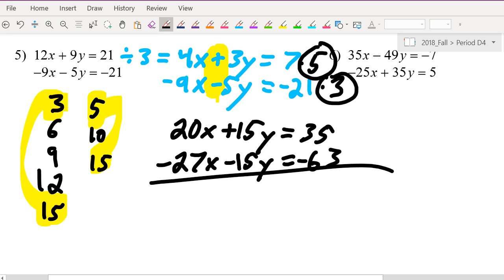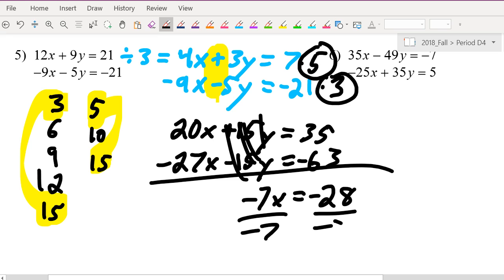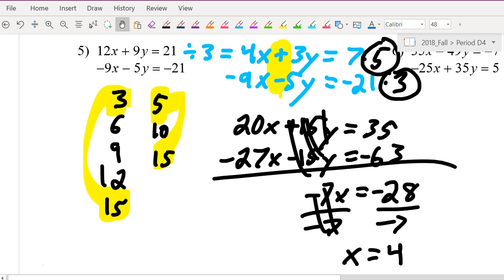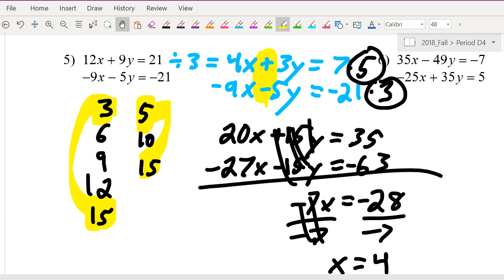Okay, cool. So now we have only one of them eliminating. Negative 7x equals negative 28. Okay, x equals 4. You thought you were going to get off easy on this problem, huh? Okay, so since x equals 4, usually when you divide, you're going to get lower numbers. So I would use this. All right, tell me what to write, please.